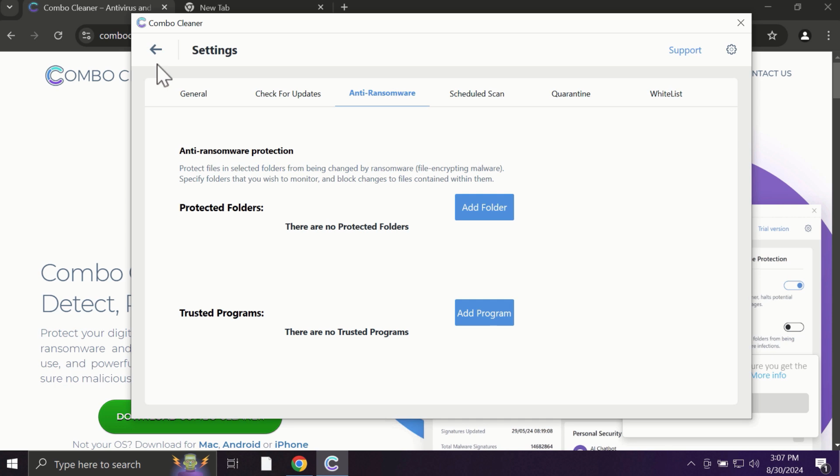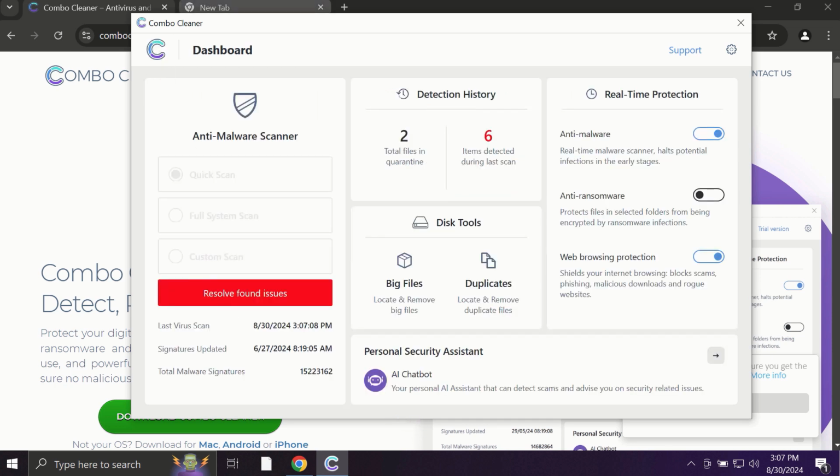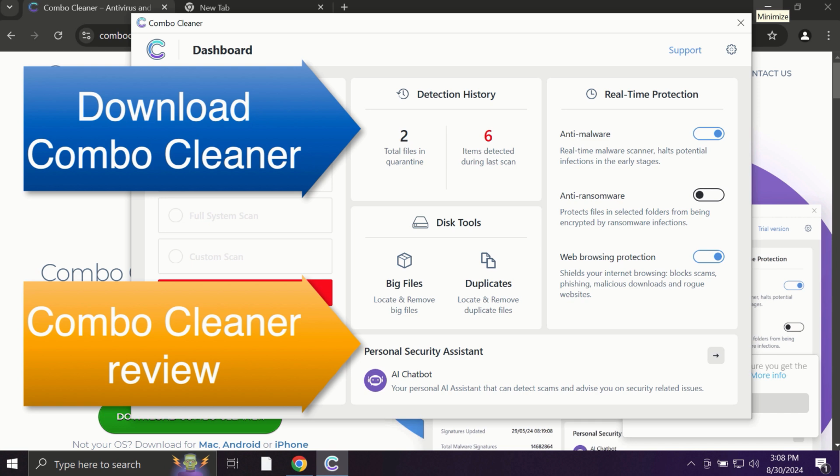Combo Cleaner works exceptionally well when it comes to identifying contemporary threats like adware, ransomware, and all sorts of annoying pop-ups. Combo Cleaner fixes browser redirection issues. And definitely, what is exceptionally valuable, Combo Cleaner is able to protect your data, all your cherished and valuable information that you store on your hard drive. So use Combo Cleaner for cleaning your system and for protecting your system against all types of malware.